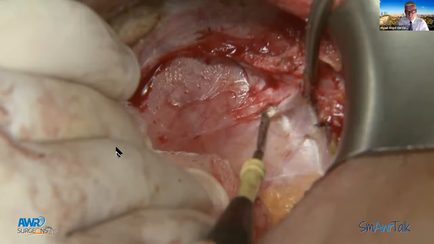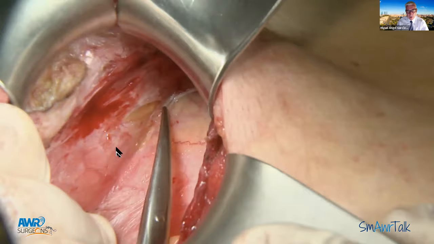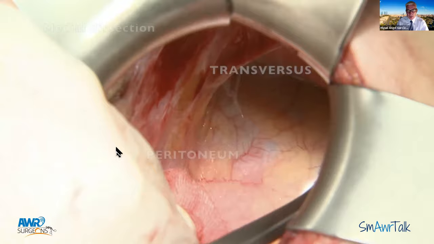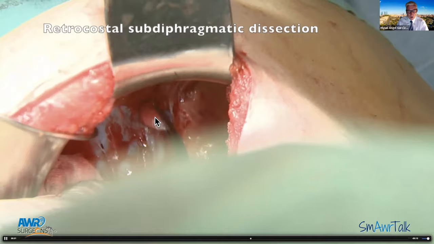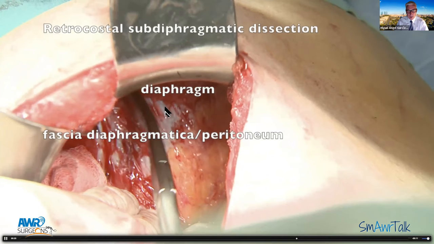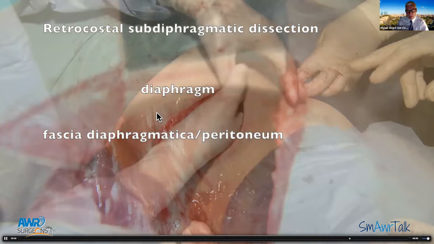Here is an example: in this very big lumbar hernia, we extended our dissection completely preperitoneal here. And this is the start of the superior part over the diaphragm here. You can see that my hand is touching the linea alba without entering the peritoneum. Here you can see the change to the prefascia diaphragmatica plane; in our experience there is more bleeding when you keep your plane peeling off the fascia diaphragmatica. And you can see that I'm putting my hand to the linea alba and to the Cooper ligament through the preperitoneal dissection.